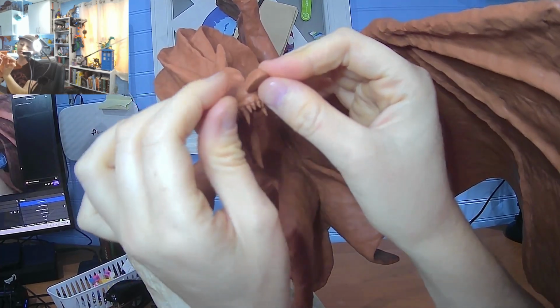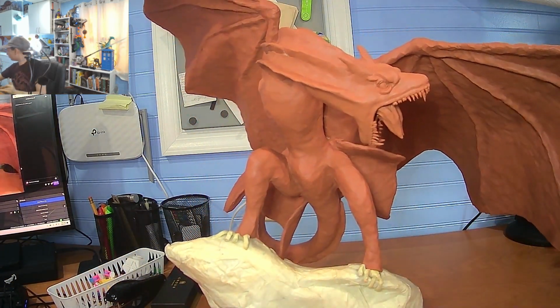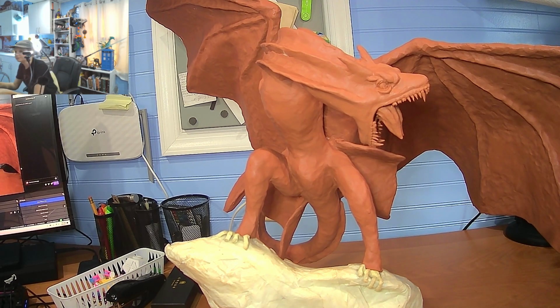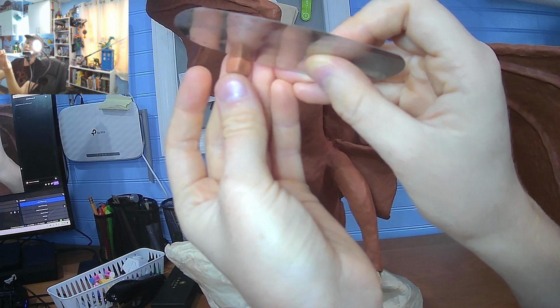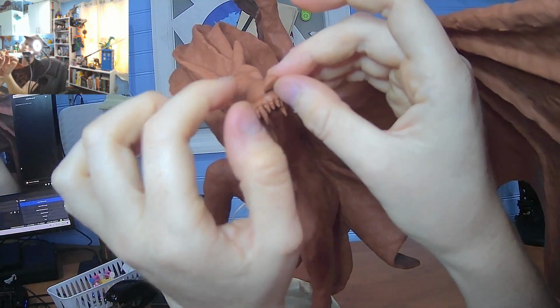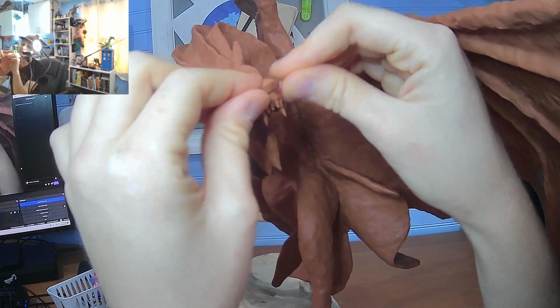So, get your piece that you shaped into kind of a weird triangle, and put that at the top here. And actually, that's far too long. So, what I'm going to do is find out where I put my knife. There it is. And I'm actually going to cut this in half. May have been too much, but one thing at a time, you know? Yeah, and then just stick it on the end of the snout.